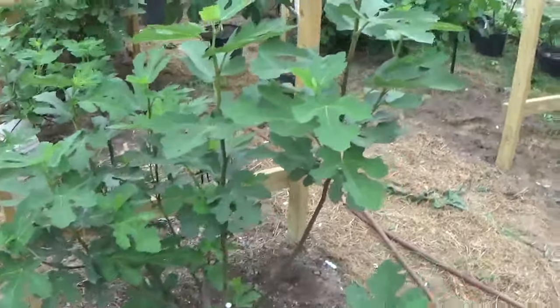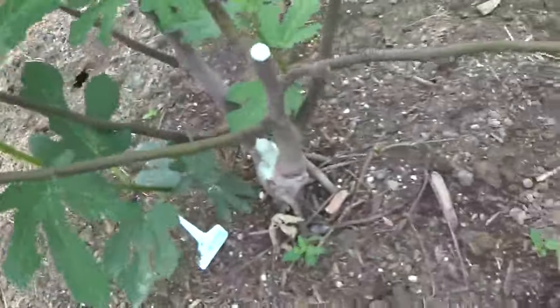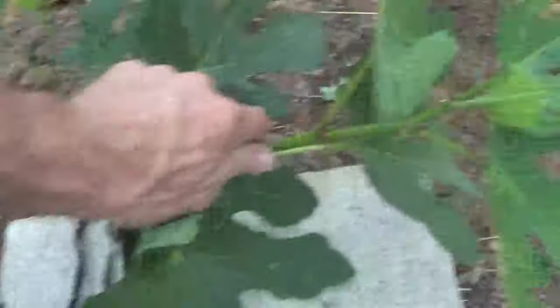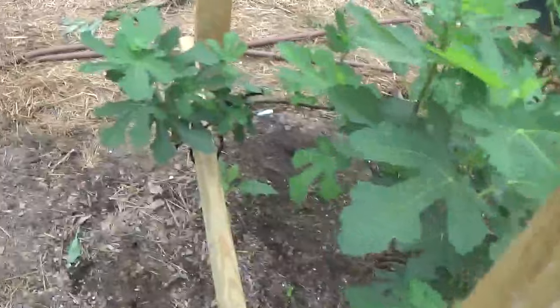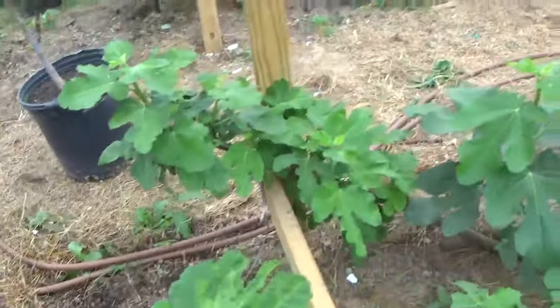It just takes a little bit more time. Now this is the first year this one's been in ground. I put it in last year, and you can see how far I pruned it. And I did leave, you can see what's new, I left them branches. We're about to get this over here like this. I'm hoping we'll have a lot of cuttings this year out of this Black Mantazina. Can't really say it's got figs on it yet, but it's getting there.